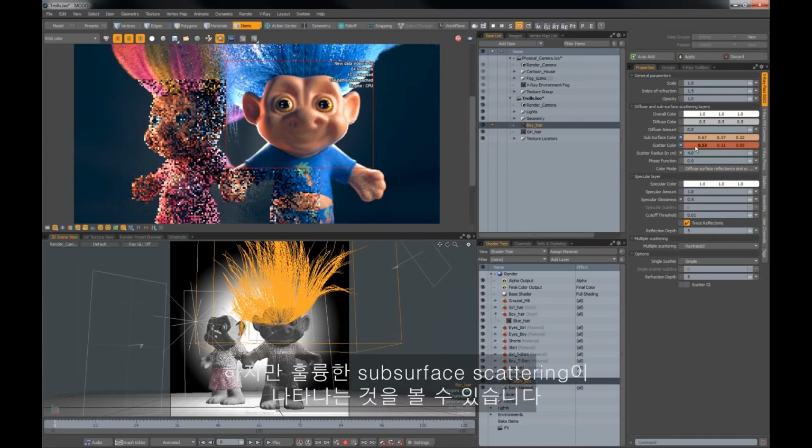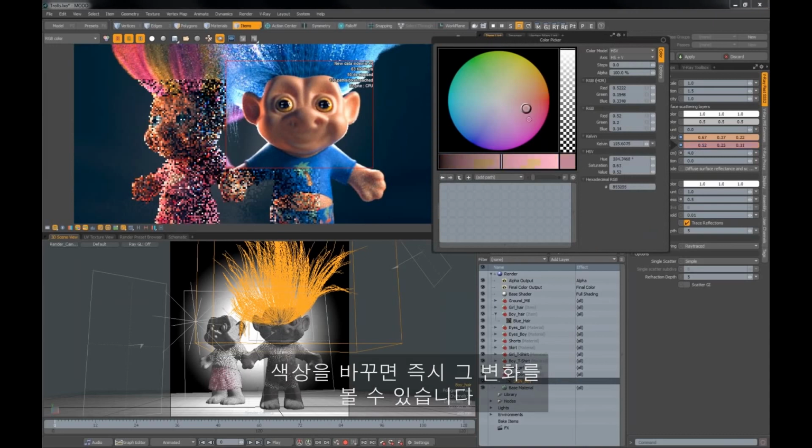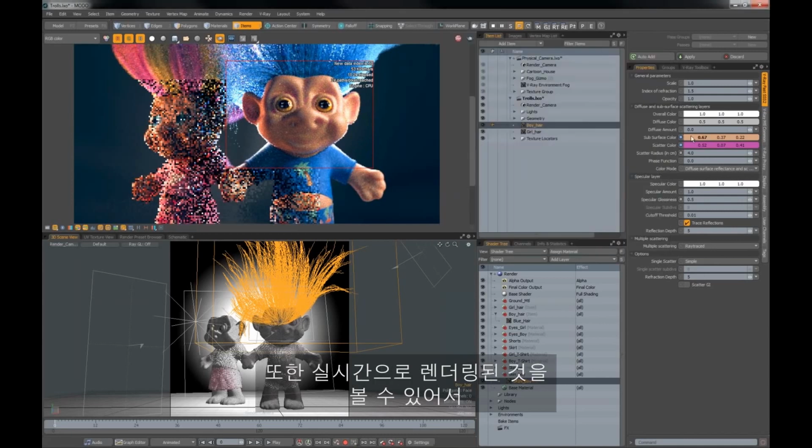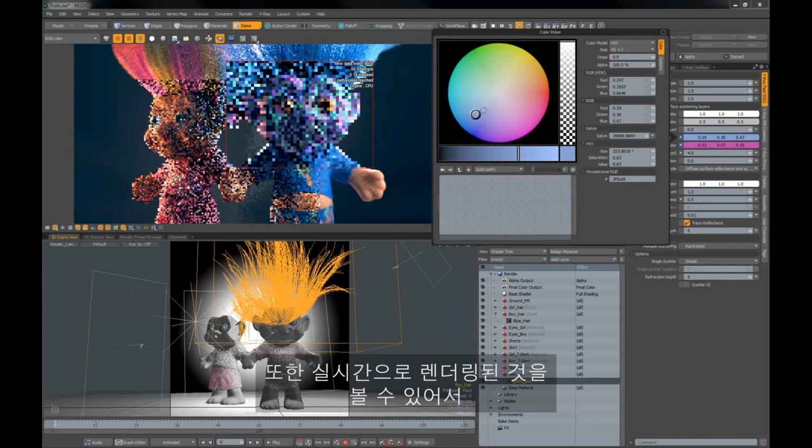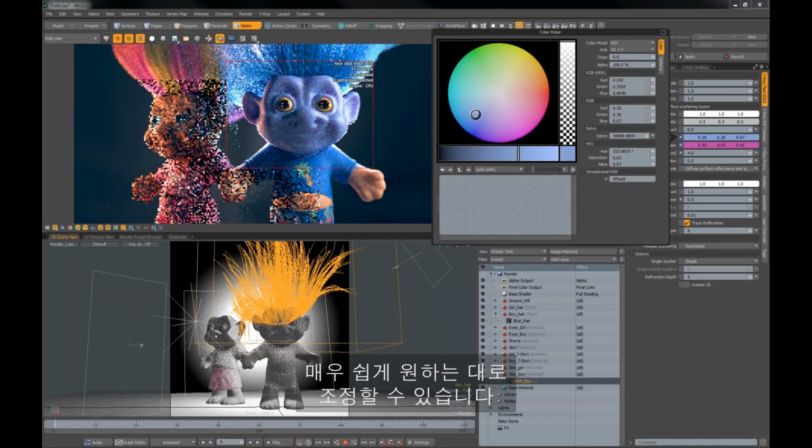But you see the beautiful subsurface scattering happening here. If we change the color, we see it instantly change. And I believe, and you can see that all of this is rendered in the RT in real time, and this makes it very easy to adjust as you go.